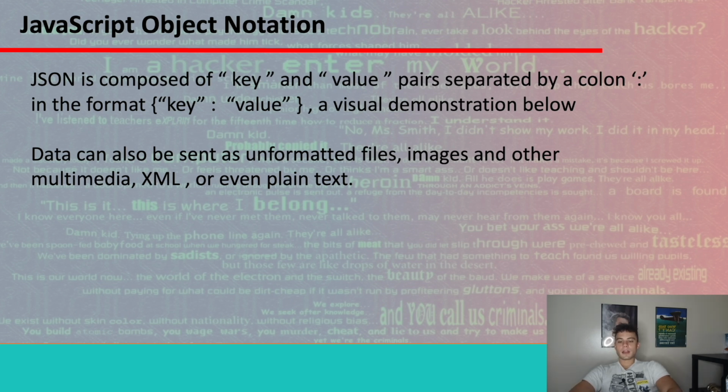Other types that are very commonly used are, for example, XML or even plain text. There are plenty of options to send and exchange data with a server, but JSON is the most commonly used. If you don't know what JSON means, it stands for JavaScript Object Notation, so it comes from JavaScript. The reason we use JSON quite often is that it is very easily accessible with most programming languages. It is quite simple to do with Java, and also very simple to use with Python.